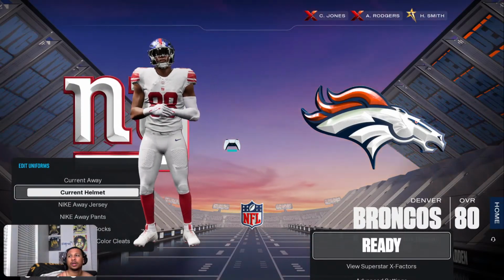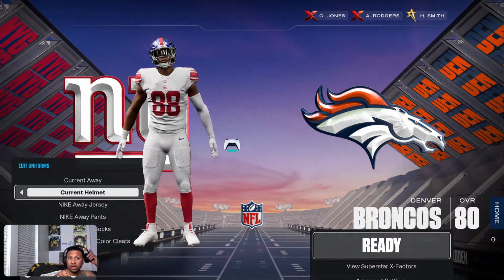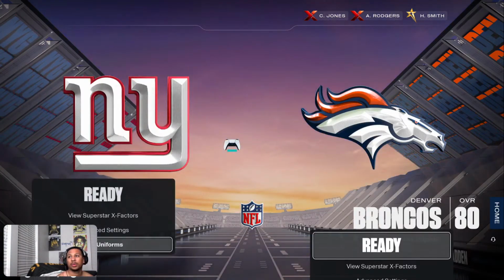What colors you rocking, bro? You got hard colors? I'm gonna make sure I sit on white.